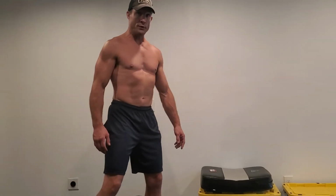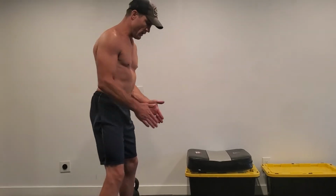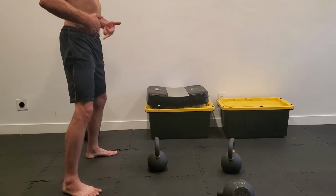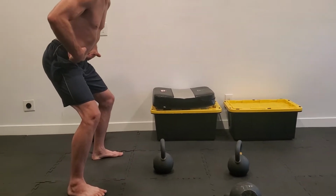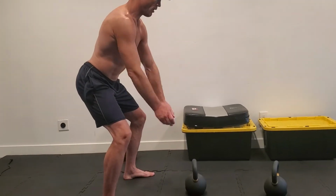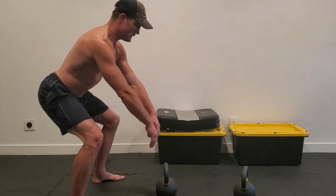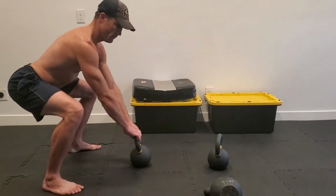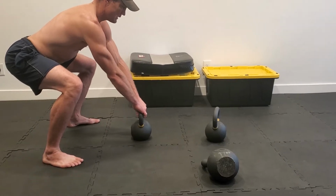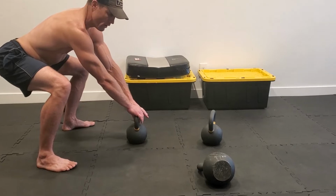Now, with your swings, the beginning looks okay. You got a triangle right here. I want you to think of the first action as your hips going back like this to go down. My spine stays aligned when I go down to pick this up. My arms are hanging. There's no tension anywhere in the shoulder. The only tension is a little bit in the fingers, and a little bit in the forearms just to grip this. Okay, so now when I hike it, it's gonna naturally go backwards, and my weight is gonna be on my heel. I should be able to wiggle my toes from right here.